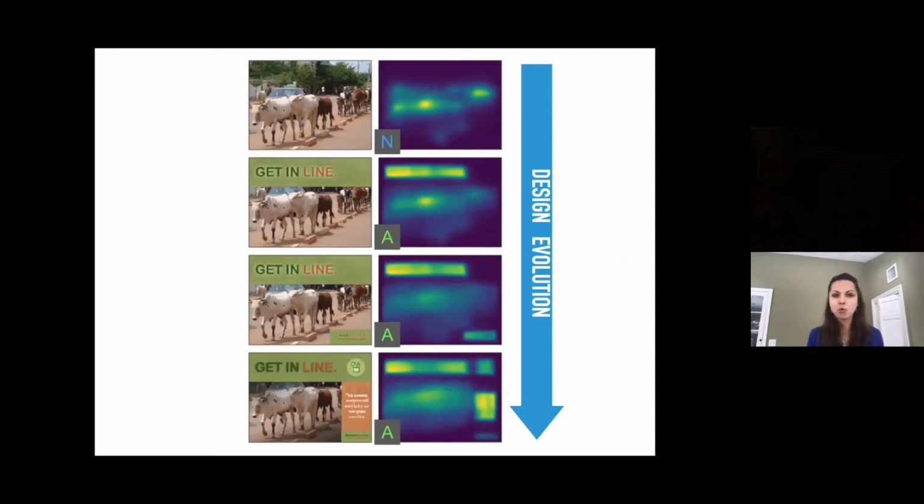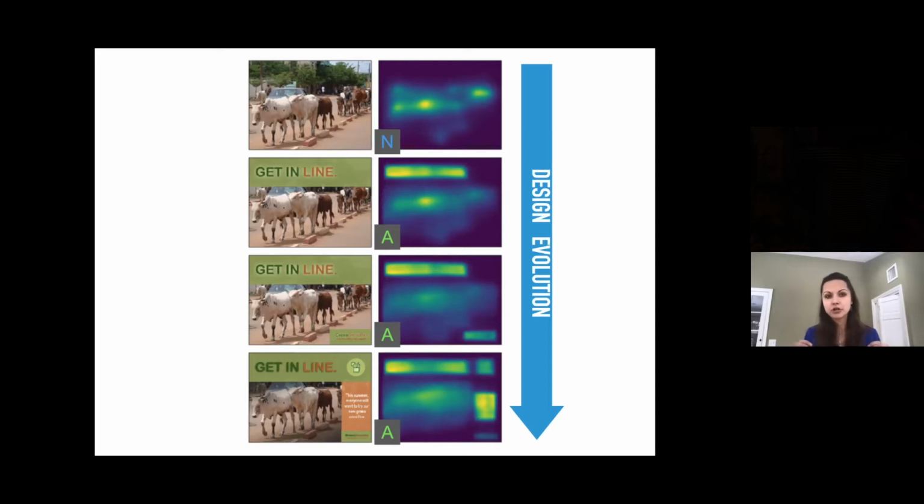So here's an example workflow. A designer might upload an image that they want to convert into a poster and advertisement, and they're iteratively building in design components. What we propose is, in the background, we can show the designer what are currently the most important, salient, eye-catching regions of the design that they can use as guidance for placing other objects or elements in the scene. You can see here that initially we have a natural image as input, and our model predicts N. That's the class prediction, that it's most likely a natural image, and it predicts the most salient regions.